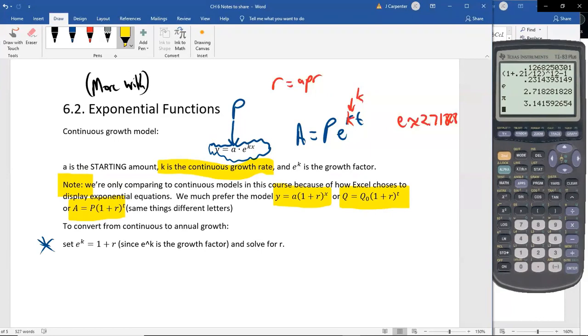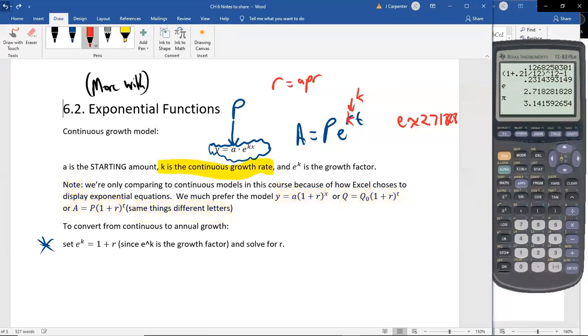It's just one teacher in textbook wrote it this way, one teacher in textbook wrote it this way, and one teacher in textbook wrote it this way. But contextually, we see a base amount times a growth factor raised to an amount of time. Base amount, starting amount, growth factor, time. So they're all the same things, just different letters. In the formula sheet, I give you this version right here, but in your homework, it may write it that way. Or in a group activity, it might write it this way. You have to understand they all mean the same thing.